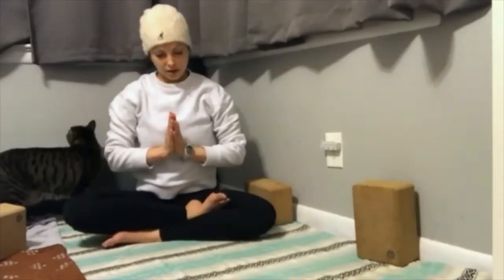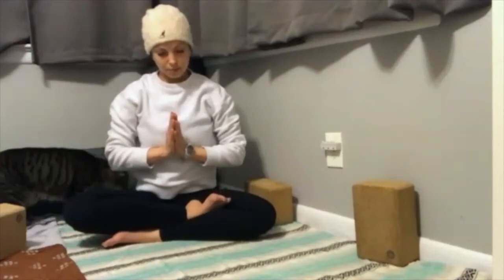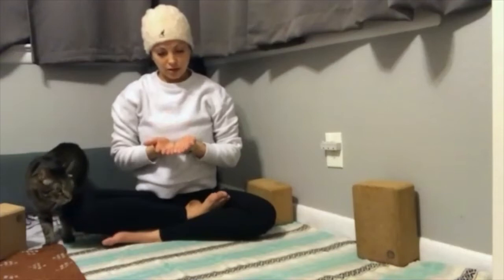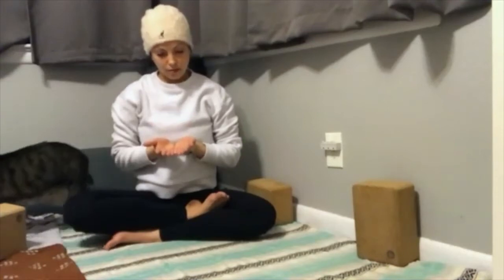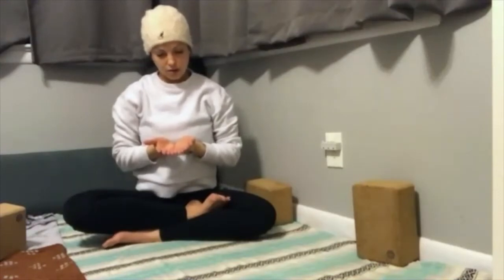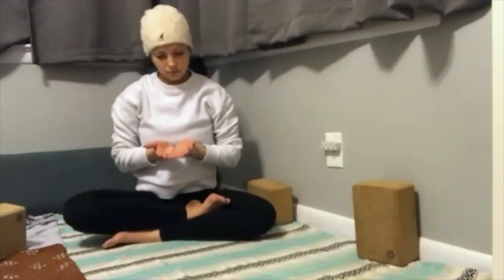And feeling this energy from your heart space. Open up the palms like a book, pinkies touch. Feel the energy flowing out of the heart space and inward, allowing yourself to receive as well, giving and receiving. And gently sealing the palms, wrapping up any thoughts.